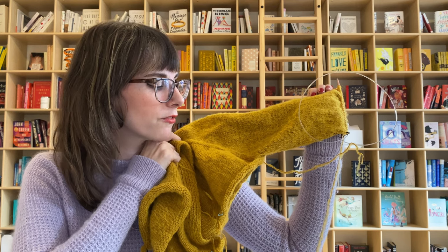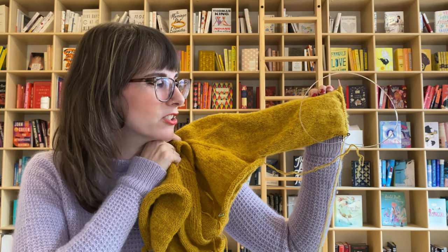I kind of figured I would start the sleeves, well, actually for several reasons. So one, just to get them over with, I feel like normally sleeves are not my favorite part. I don't love a small circumference, but because this is a cardigan, the sleeves are knit in the round, but the body is not. And like I think a lot of people, I much prefer knitting in the round. So it was kind of like, oh, I can knit in the round after doing all this knitting flat. Let's take a break from the flat knitting.